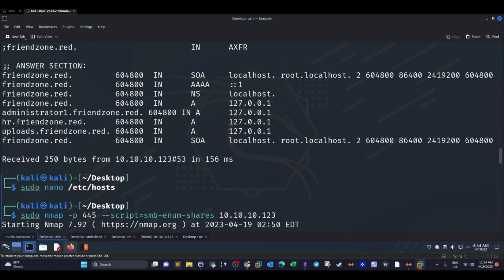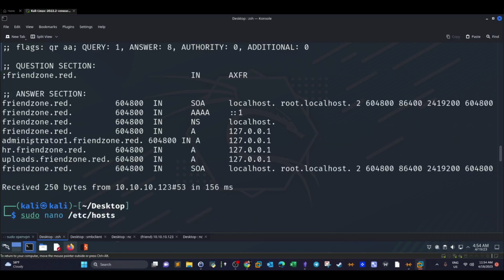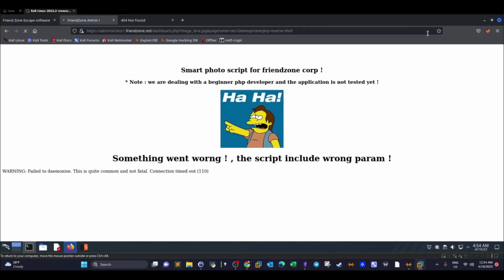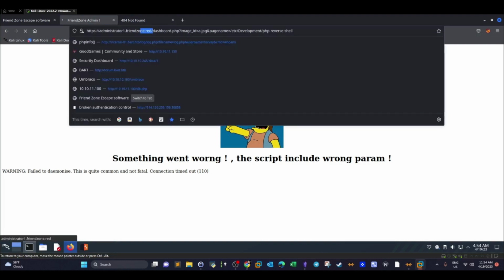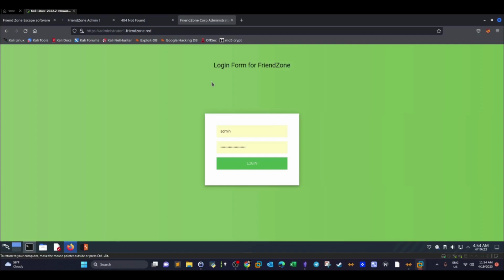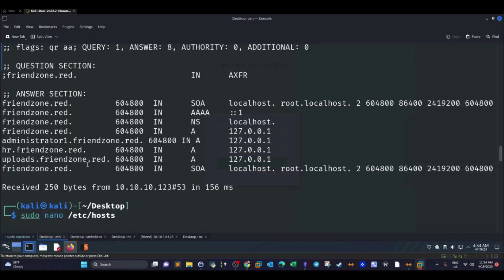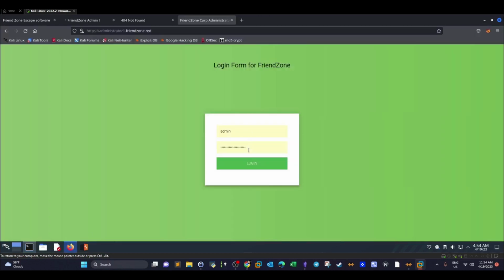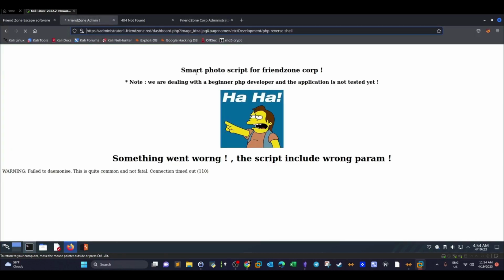Alright. So after I have discovered these, we can go to administrator. Let's log out from here. Oh, okay. I think this is connected to the reverse shell, I have to rerun this here. As you can see, when we browse to administrator1, it's a login form. Remember that we have uncovered credentials here, admin and this. So if we supply these credentials in the login box, we'll be able to log in here.